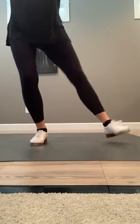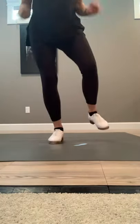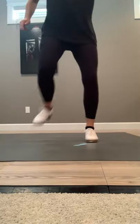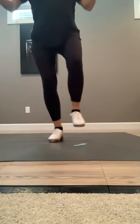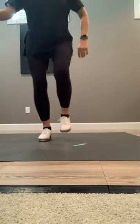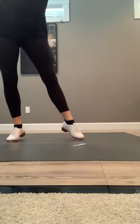Then we take a shuffle, hop, shuffle, so we'll shuffle with the left, hop with the right, shuffle, hop. Then we take shuffle, spring, shuffle, spring, shuffle, spring, so three shuffle springs. And then a little step on the ball of the foot. Okay, so that last bit from the heel goes, heel on the right, and one and a two and a three and a four and a five and a six and a seven, pause eight, and a one and a two and a three and a four.